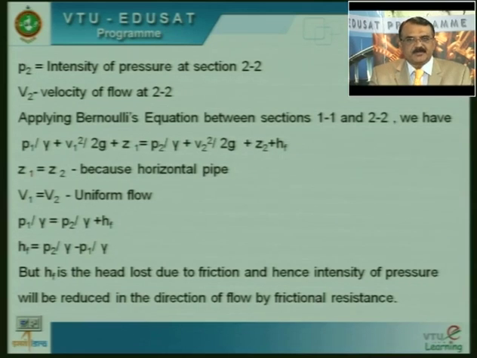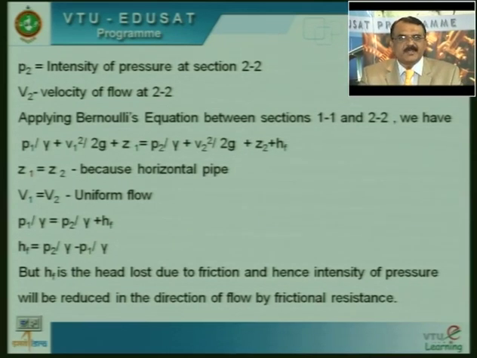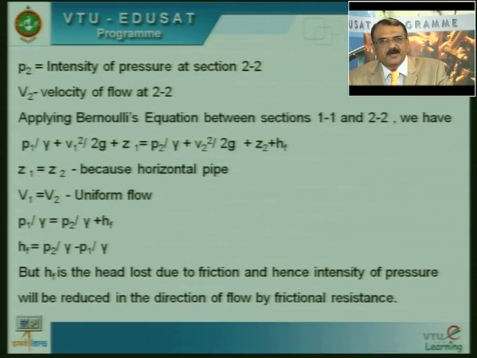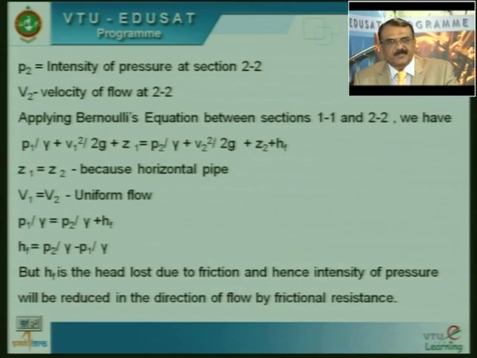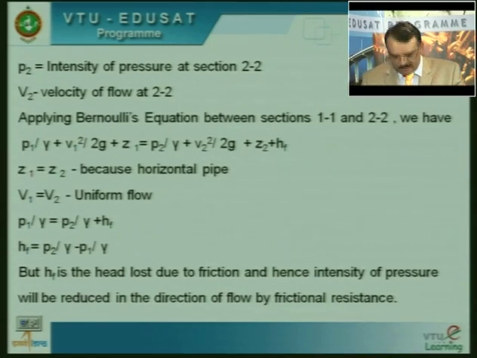I also made an assumption. What is the assumption? The flow through the pipe is uniform. So, what is uniform flow? The various physical parameters do not change along the reach. Therefore, the velocity at section 1-1 is equal to the velocity at section 2-2, so V1 square by 2G is equal to V2 square by 2G. Therefore, you are left with P1 by gamma is equal to P2 by gamma plus HF. Kindly rearrange this equation. I am looking for the value of HF. HF is equal to P1 by gamma minus P2 by gamma.